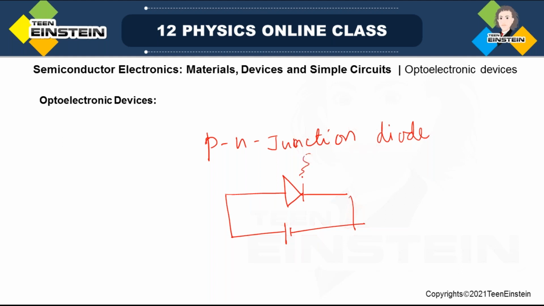upon shining light can produce or generate electricity, and in the other way also. So this is actually photodiode. We'll learn about semiconductor diodes in which carriers are generated by photons. So charge carriers will be generated in these optoelectronic devices.